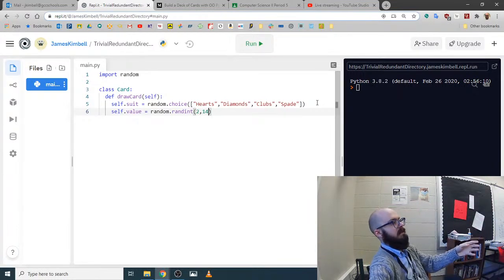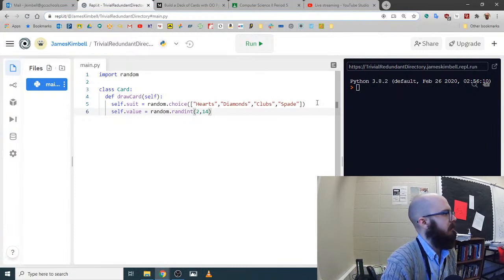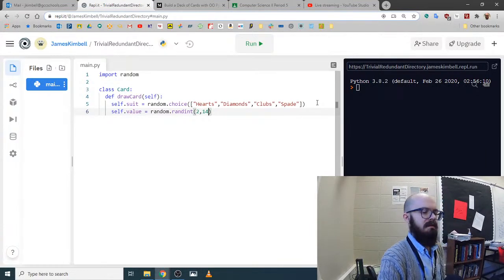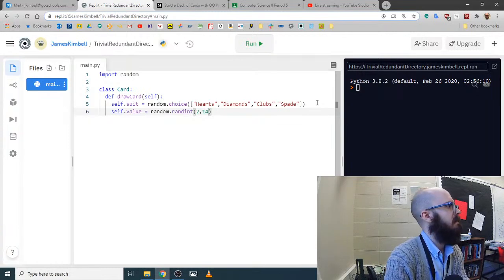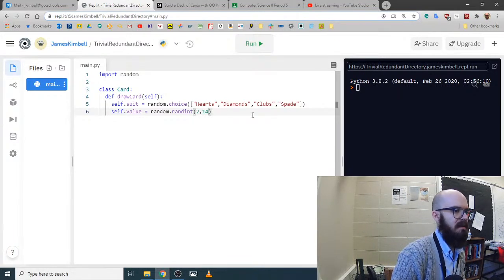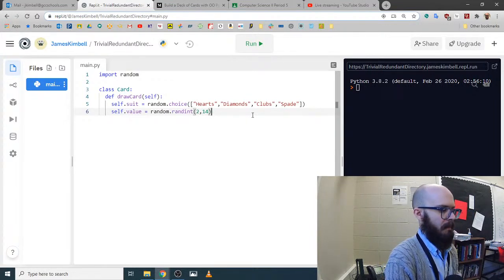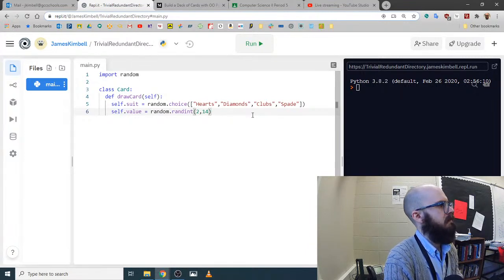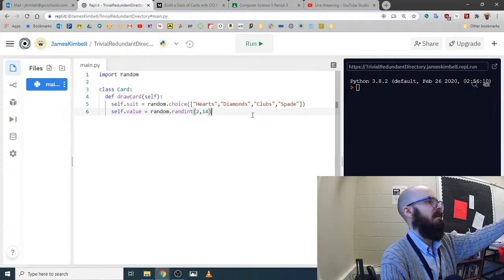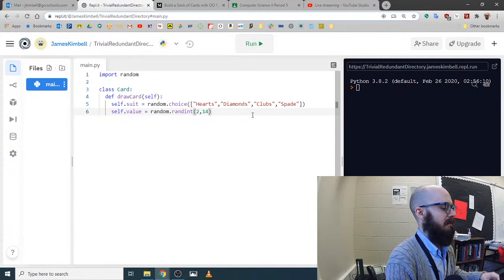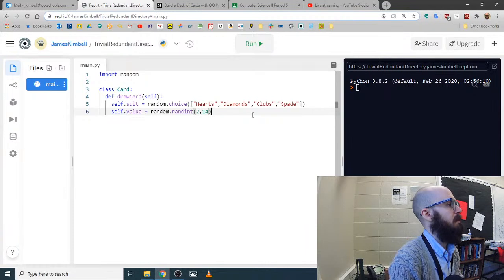So we got to keep in mind that sometime we're going to have to translate that into card lore. You know what I mean? Like 13 is going to be king or whatever. This is one thing you're going to see in a game of any type, is that you've got the numbers, and then you've got the fancy decoration that gets put on them. If you're playing a video game and you shoot a fireball at the other guy, the game just treats it as, oh, he loses 30 HP.